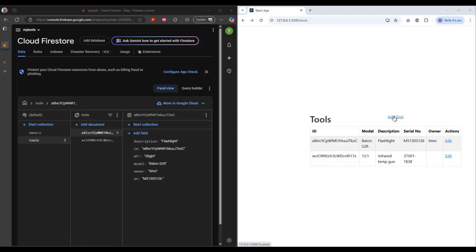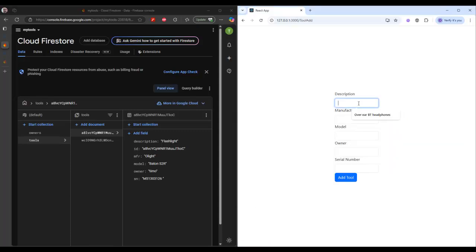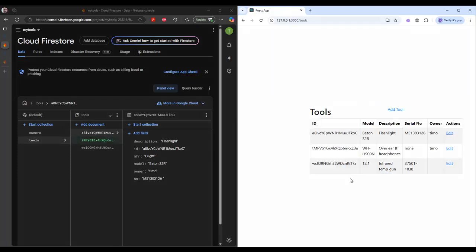Let's add that one back in. And we can see that they're back in, but this time it has this TMP ID instead.